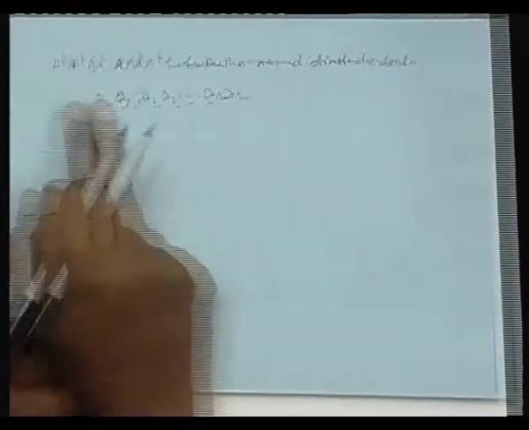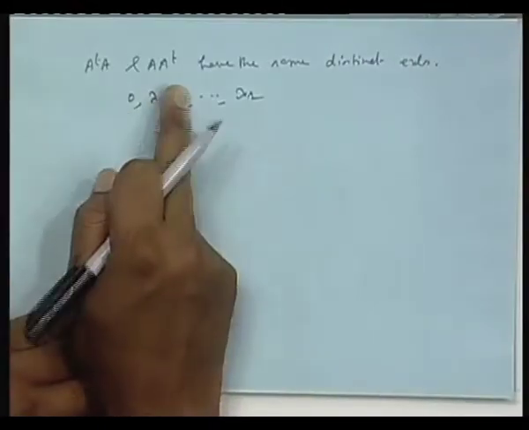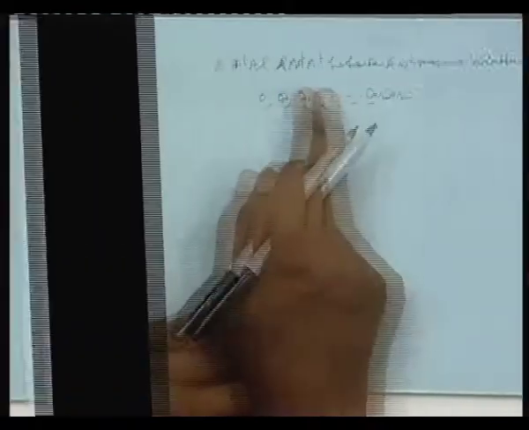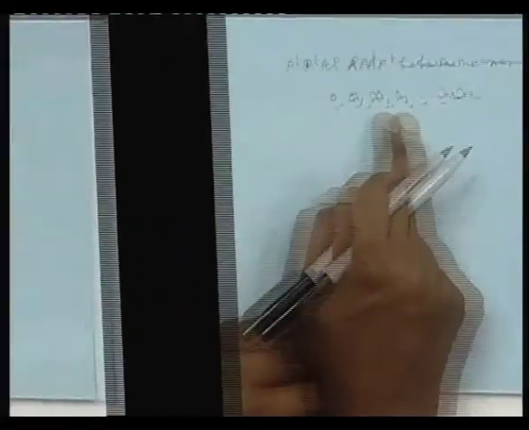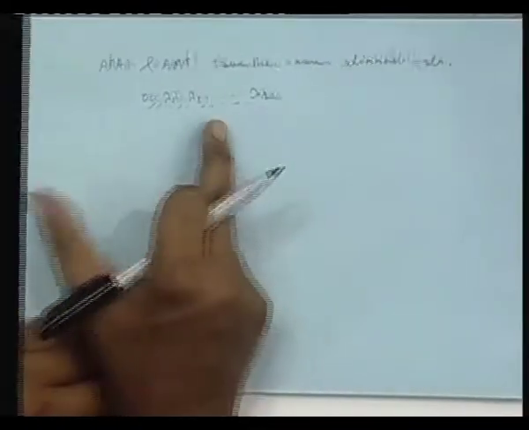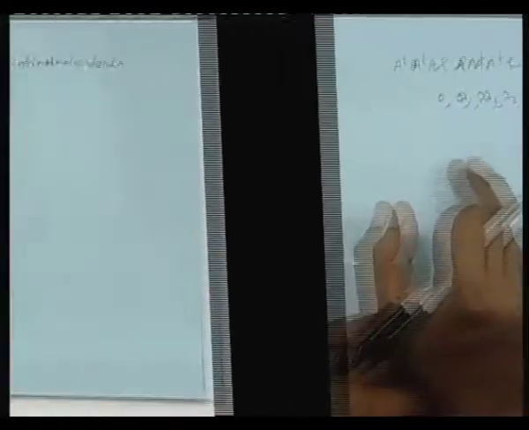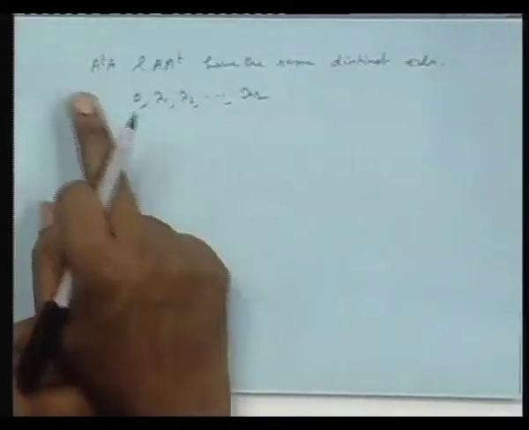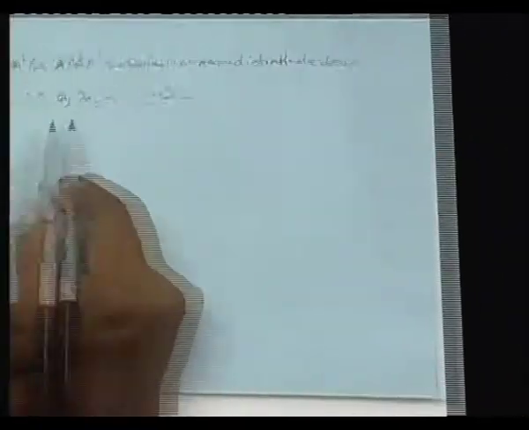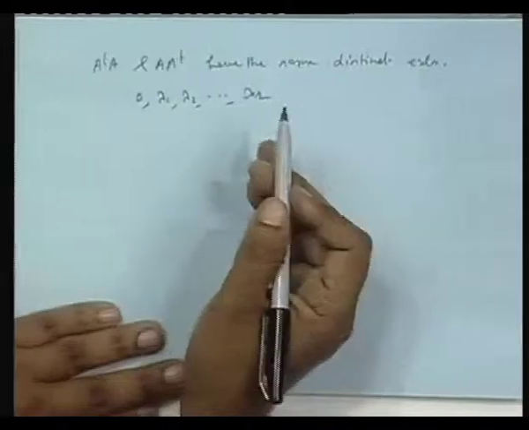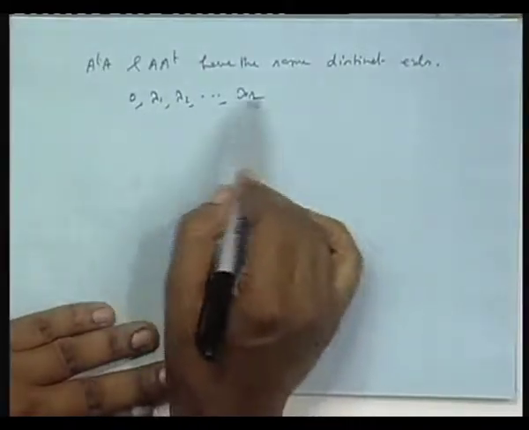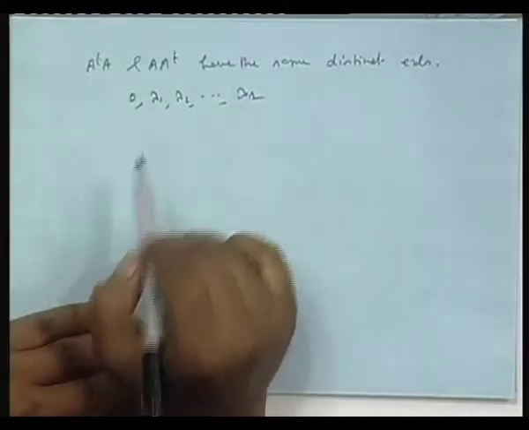We have also seen, and I am repeating the argument, that A transpose A and A transpose are symmetric matrices, in fact non-negative definite matrices, and therefore the eigen subspaces corresponding to lambda 1, lambda 2 are mutually orthogonal, because we have already seen that eigenvectors of Hermitian matrices belonging to distinct eigenvalues are mutually orthogonal. Within W lambda 1 we can construct an orthogonal basis by the Gram-Schmidt procedure. Thereby I can construct an orthogonal basis of the entire vector space R m.